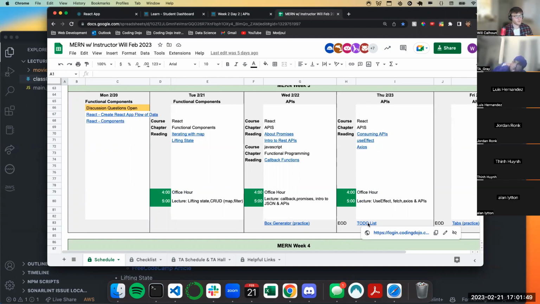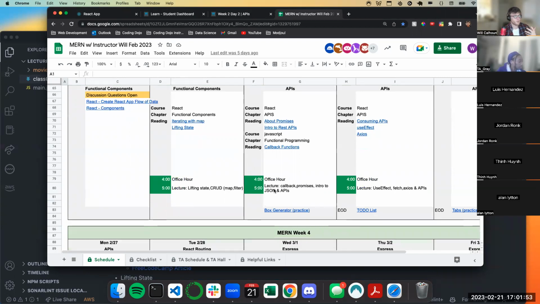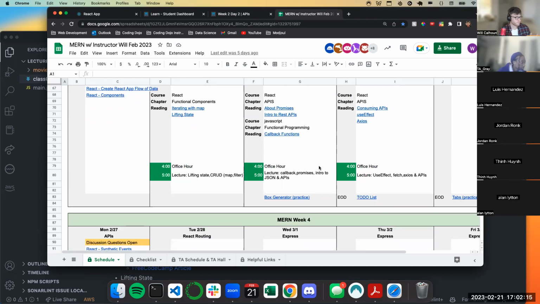Today we're going to start talking about APIs and understanding what JSON, JavaScript object notation, is, and calling an API. What does that mean whenever we are chaining methods together? How do we do that? On Thursday, we're going to introduce useEffect and a new tool called Axios. We're going to start by calling APIs, and then we're going to use Axios to do a lot of stuff for us once we talk about promises.